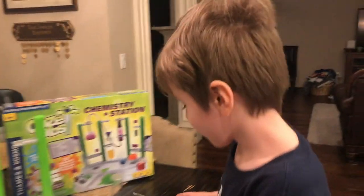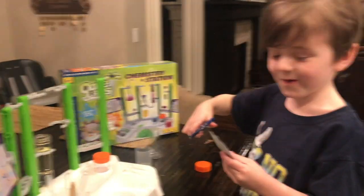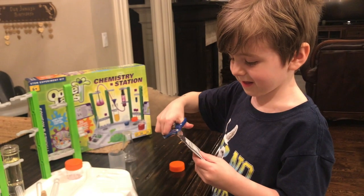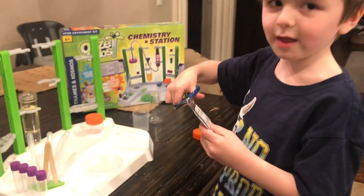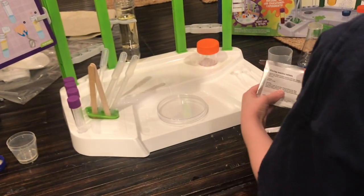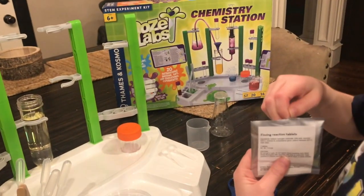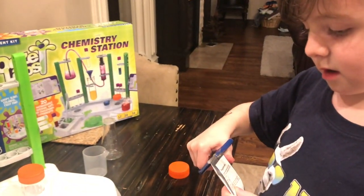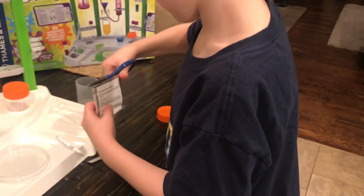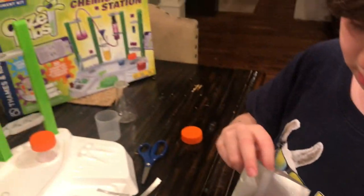Okay, so what are we doing next? So we're gonna cut this. Tell me when to stop, okay? Just cut it all the way across. How many tablets do you need? One. Okay, make sure I don't cut the tablet. Okay, one tablet. And then I think the directions say to drop one tablet into the liquid.